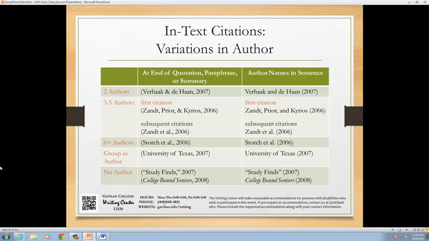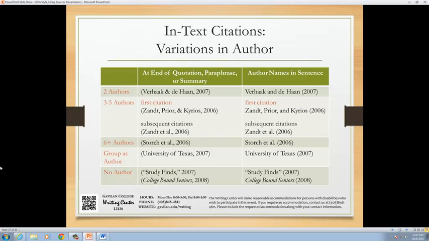For 6 or more authors, this is the easiest. List the first last name, and then just write et al., comma, to represent the rest. That lets your reader know there are too many authors to list in the body of your text. There are different rules for how to do it for the references list, and we get to that in Section 4.